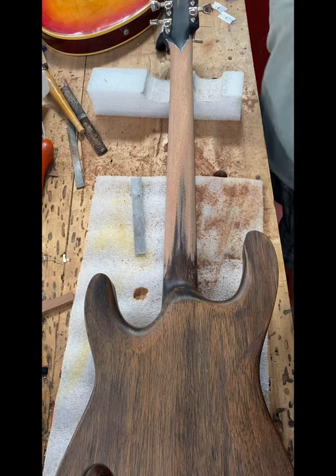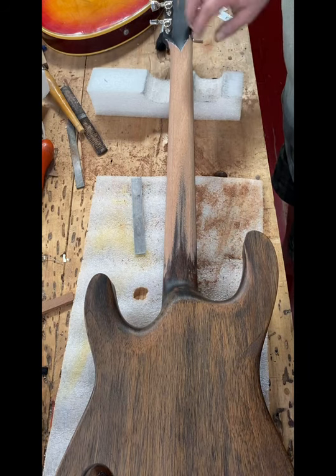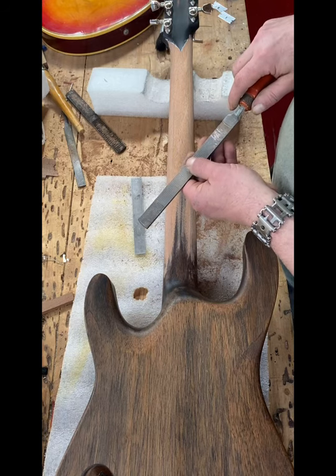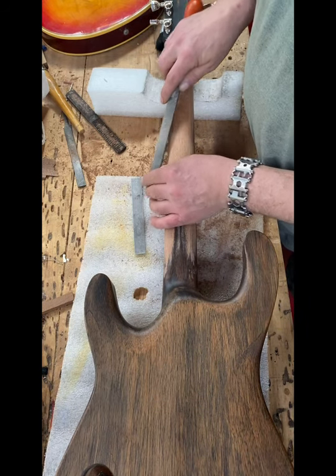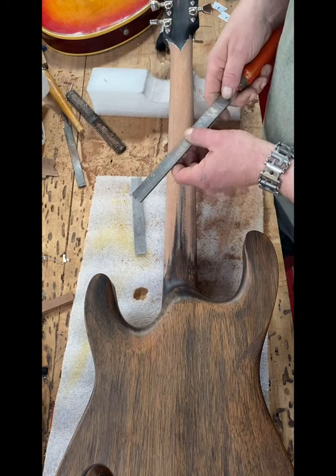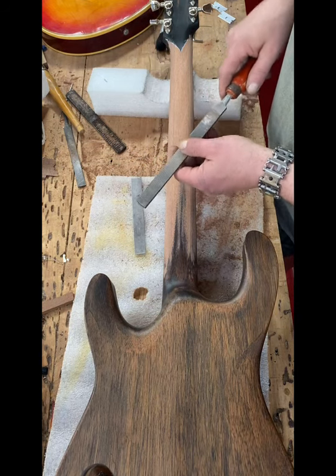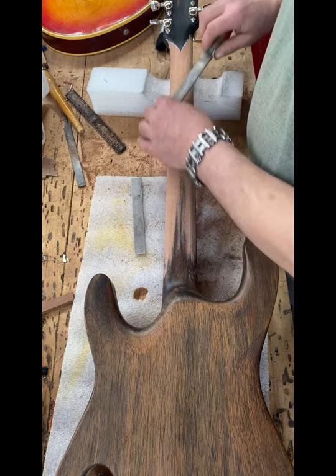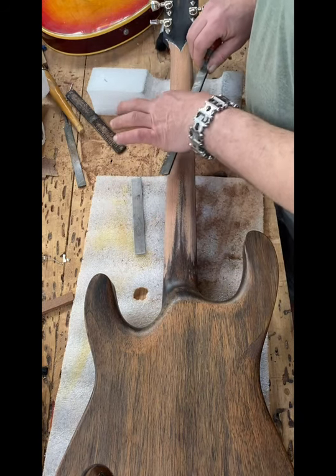I'm going to try to leave that for whatever reason on this guitar — I kind of like it. I'm going to use a smoother round file now. There's also this style of file — these keep everything on a straight plane, but if for one second it hits a grain and veers, it leaves these deep tire treads almost like razor blades. I have it on the bench but I'm almost afraid to use it. These are seriously aggressive files.